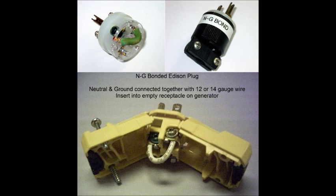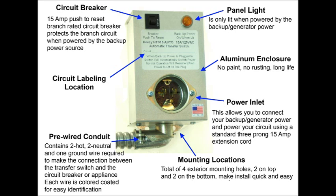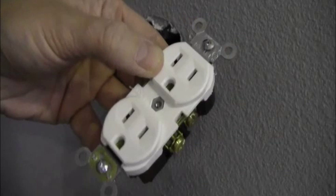This usually has to be done a lot with people with RVs, because when they're running off an external generator, they don't have the ground neutral bond, so that needs to be created at the generator. If you have a ground neutral bond and you're running it to a furnace, you could have a transfer switch that switches the neutrals or doesn't switch it. The safest one is to get one that switches the neutrals - there are only a few out there that do that. The Heazy HTS 15 transfer switches do switch the neutral, and that's the safest way to do it.